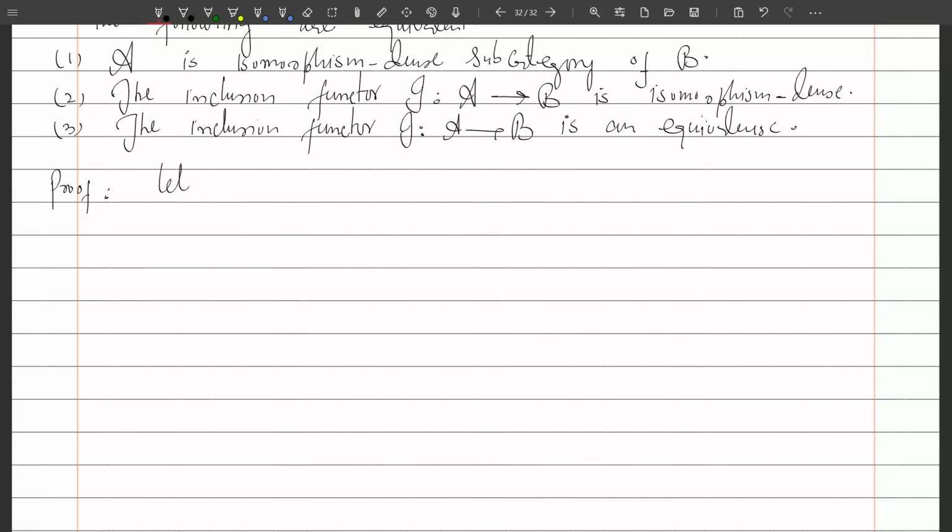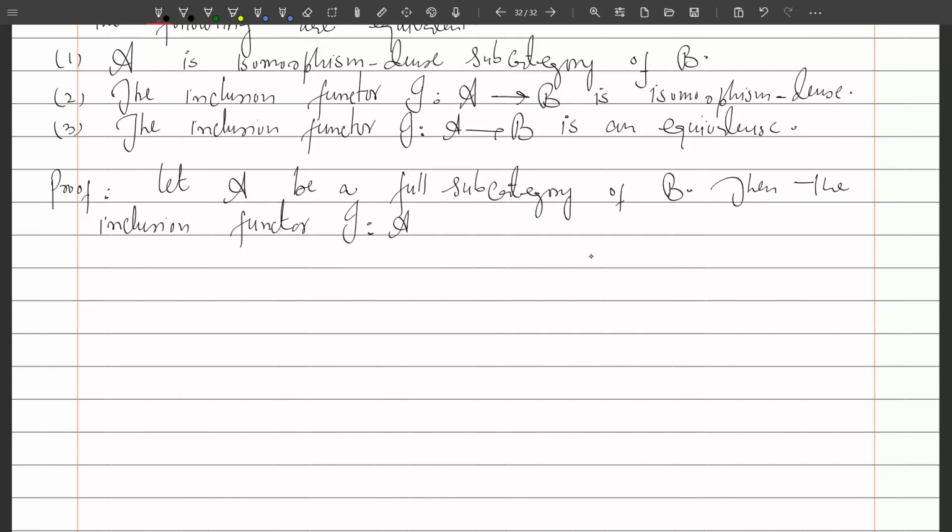So let A be a full subcategory of B. This means the inclusion functor I from category A to category B is an embedding and full.